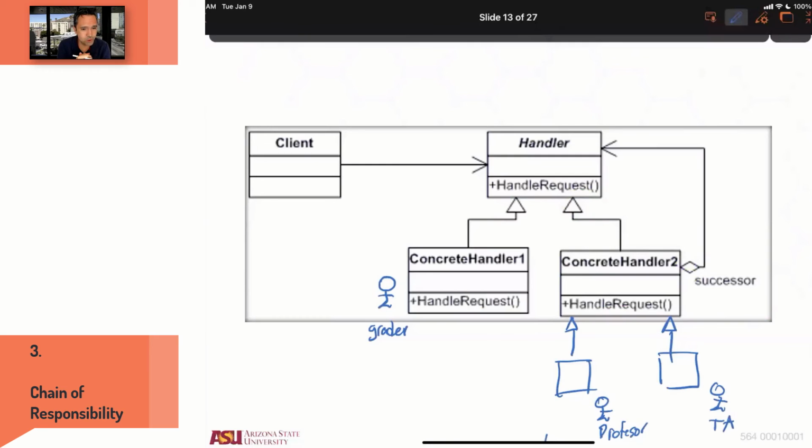And you know what we are going to do? We're going to create a chain. We're going to have one guy that is the grader. And we're going to connect that guy with any of these two, with the others. And we're going to connect this one because of the diamond with another that could be any of those. And we can continue doing the connections.